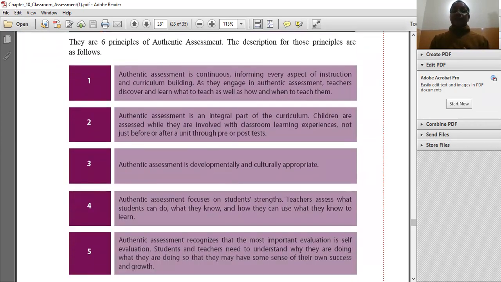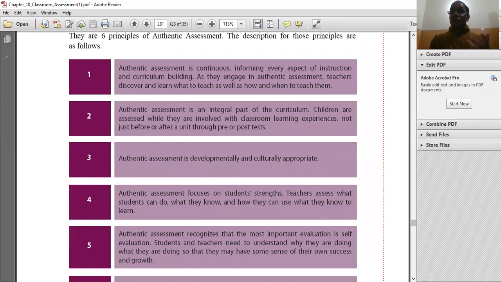The principles: authentic assessment is continuous. That's what I said. They are learning as they're working on the solution. So it is continuous, right? It's not that we have studied the content, now we are going to work on the assessment. It doesn't work that way.